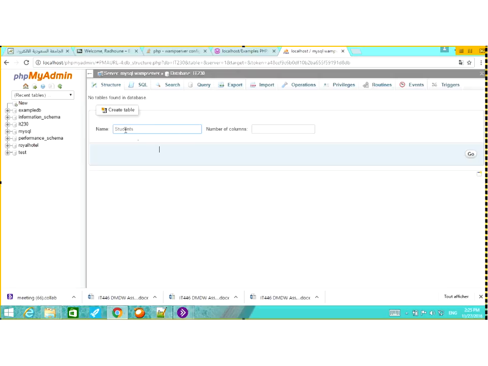I have to provide the name of the table and the number of columns, for example 3. And after that, I click on Go to create this table. It is clear?